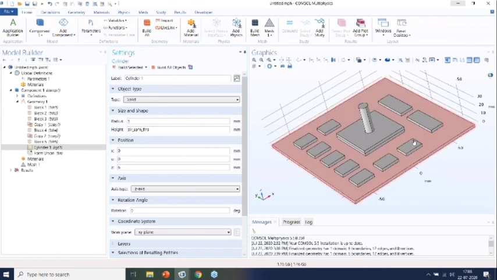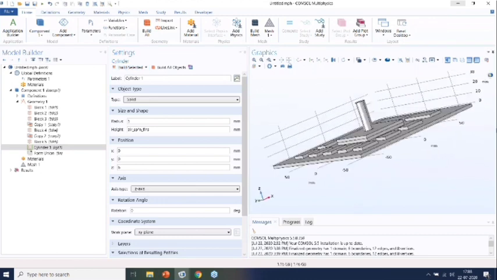So this is the cylinder that you can see has been drawn. Yeah, there is one very good question: do we need to follow any order to draw the geometry? What happens if we change the order of drawing geometry?